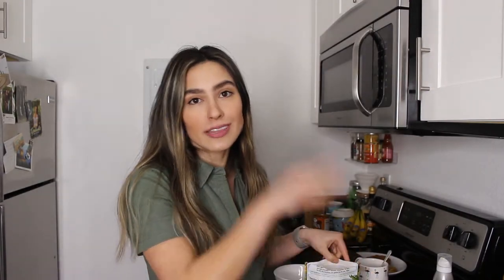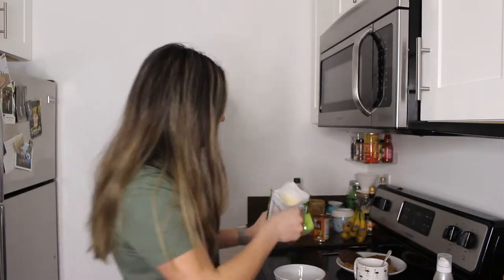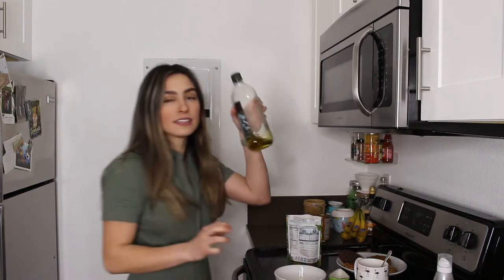Last but not least, this final waffle is for all of you who are thinking: I don't have time to make waffles, I just want the waffle. So this is number five — I like the Birch Benders Paleo waffle mix. It's a pancake mix, but there are directions on the back for making waffles. I'm going to cut those instructions down to a third since I have a mini waffle maker and four other waffles already waiting. So just a third of the mix, a quarter cup of water, and some olive oil.